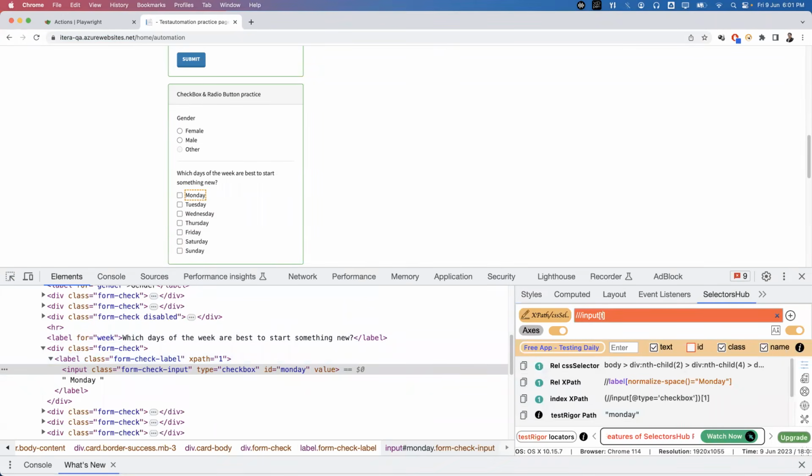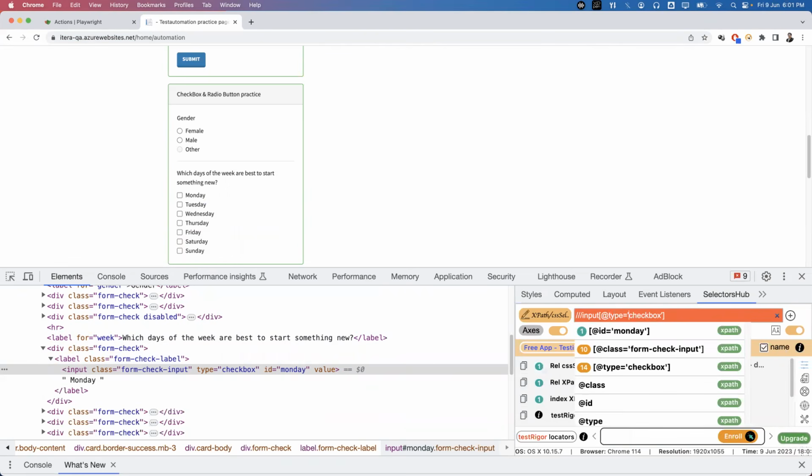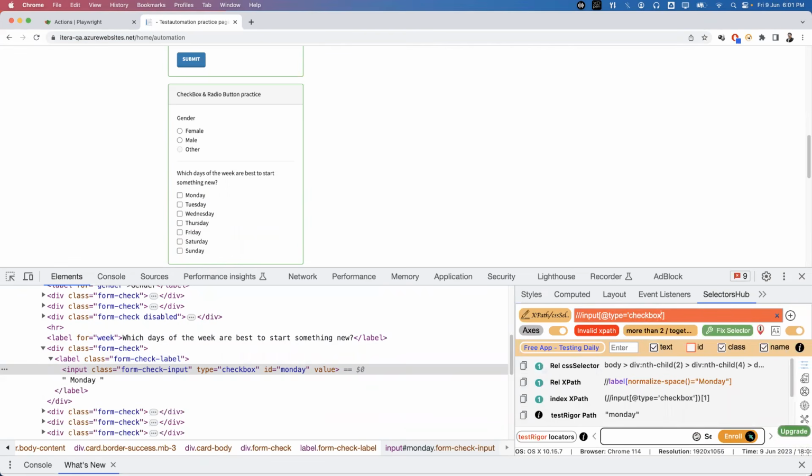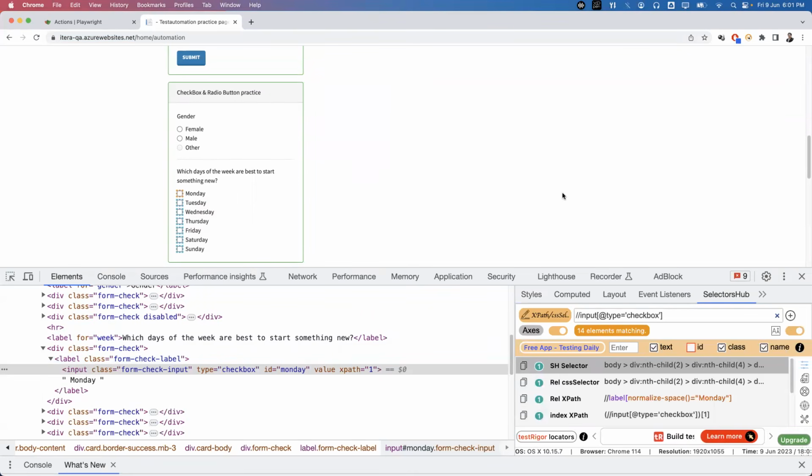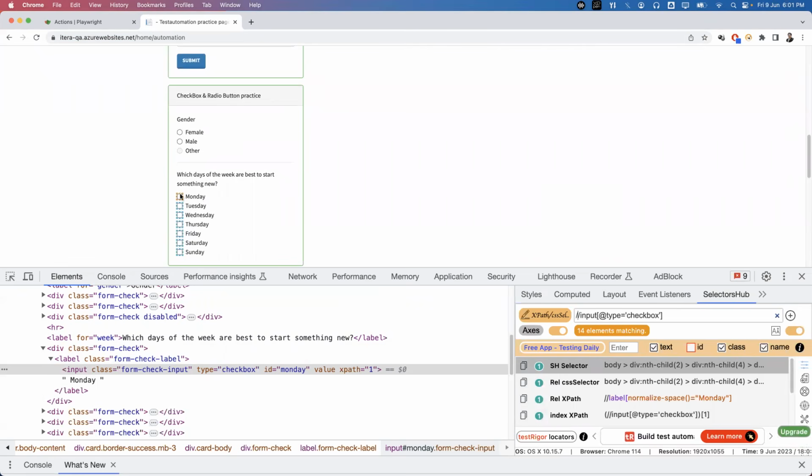So if I use type equal to checkbox, it will match multiple elements. So I can say /@type, so syntax error. So @type equal to checkbox. So this is an XPath: //input[@type='checkbox']. So this is the actual XPath which I have written. I think I put three slashes, okay, two slashes. Okay, 14 elements it is matching. But here we need only 7 elements. There are so many other checkboxes, hidden elements also, in the same page. But I want to get exactly these checkboxes. So I want to write a specific XPath for the specific checkbox.